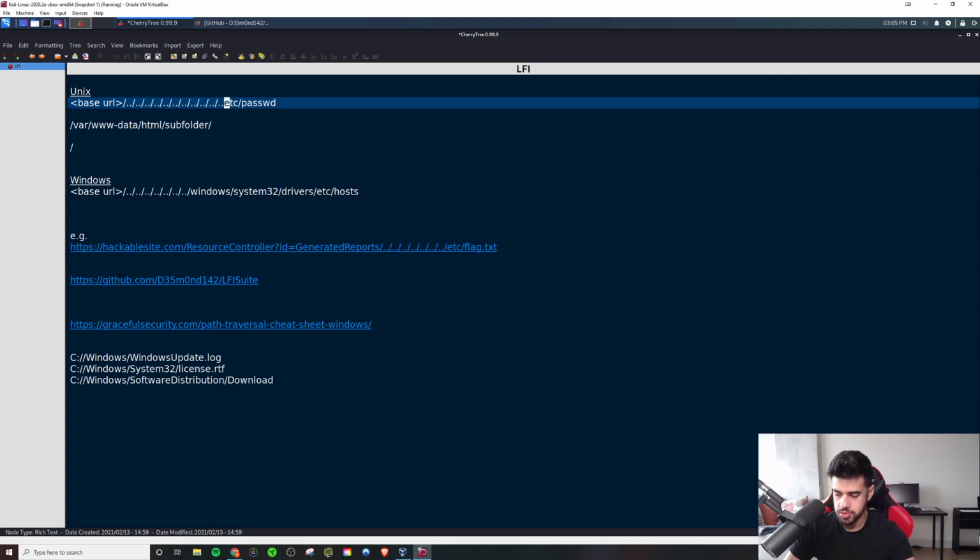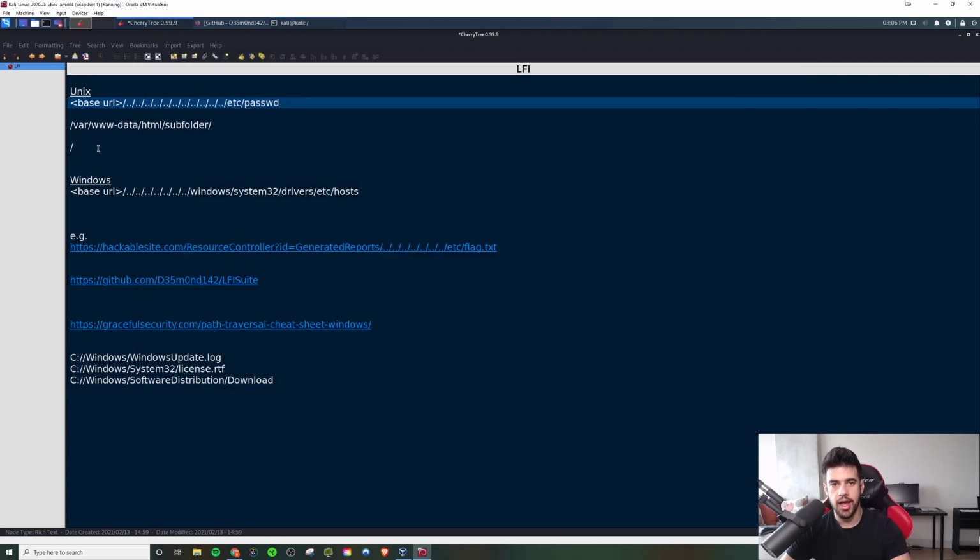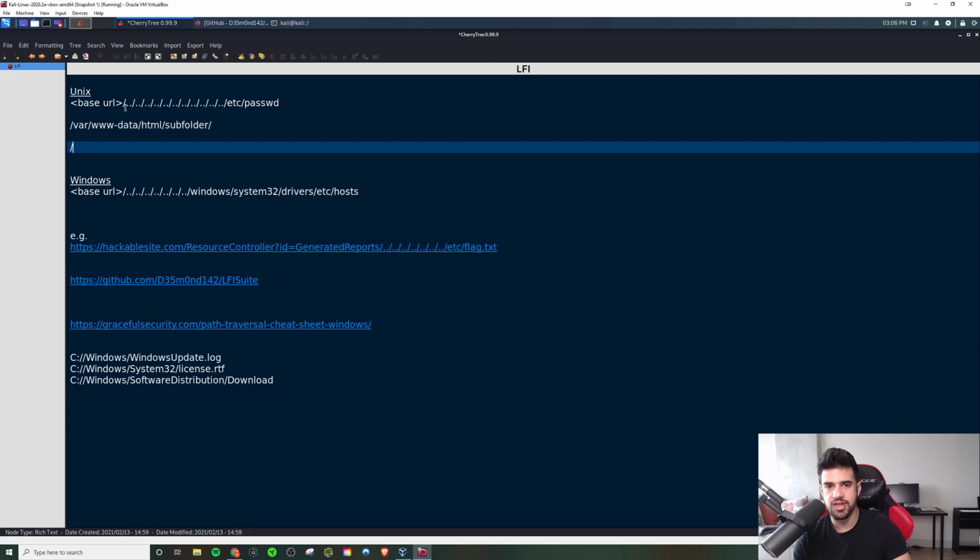I'll show you. Oops, get out of insert mode here. If I pull up a terminal, and right now I'm in my home directory, obviously if I go cd .. it's going to bring me to the root of the file system, right? However, let's go back here. I could also just keep going with this as many times as I wanted to, like so, and I'm still here. Because if you're in the root of the file system and you go back, you're still in the root of the file system. So that's why normally 7 is enough to get you back.